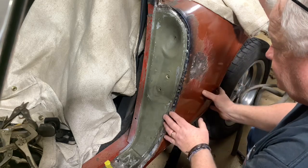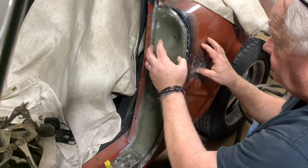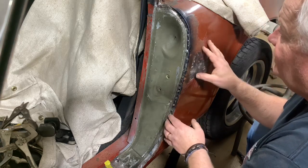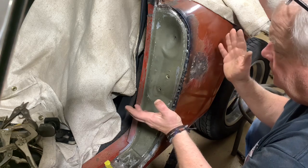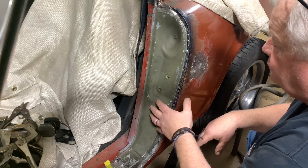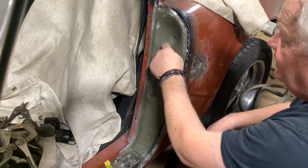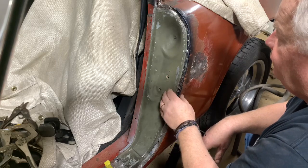So most of this is going to get replaced, but I've got to use this quarter to place this part, the door jamb, in its right location. And this is the best I've got it fitting so far. This is a part out of a probably mid-80s 911 that was wrecked. They drilled it out. I bought it used. I've showed you that in another video. It's galvanized, and then they've hit it with the etch prime, which will all come off when we're ready.